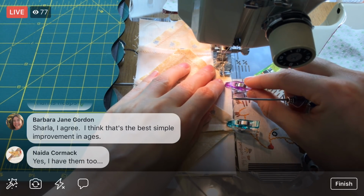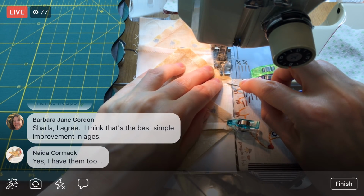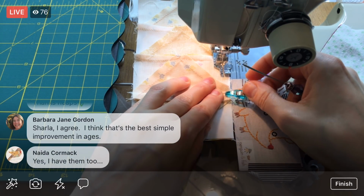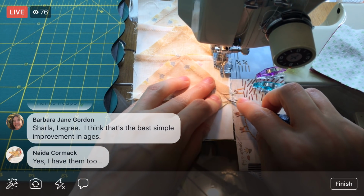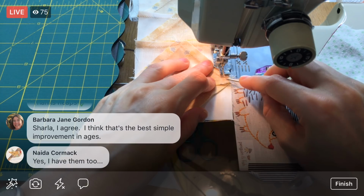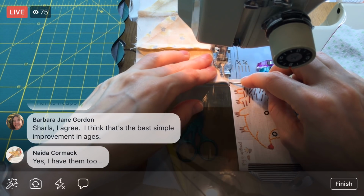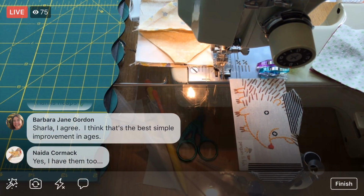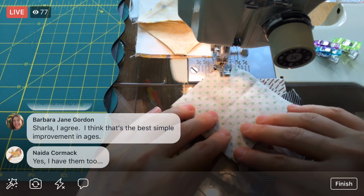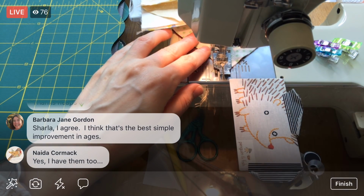All right, same thing here. All right, that triangle bit is right here. So much bulk. All right, this one should be a little bit easier to aim because we can see the seams. But again, this is the least bulky, but it's still pretty bulky. There's a lot of fabric coming together at these points. But that should be it. And this is my last leader before I'm out of leaders. So that worked out perfect.